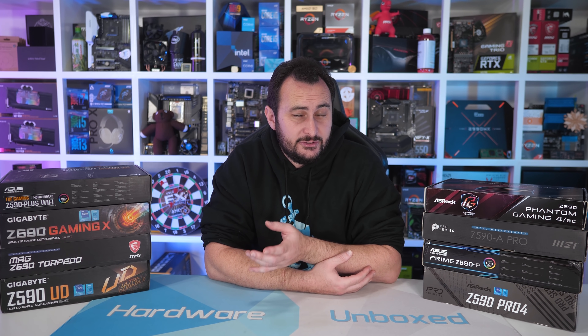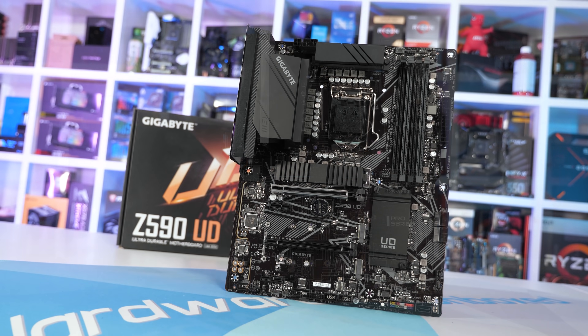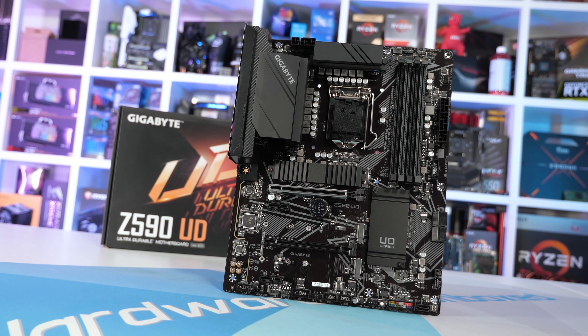So that's how the most affordable Z590 motherboards from each brand perform, and overall they were quite good — surprisingly good even, though they really should be given the price. There was only one truly awful board here that you absolutely need to avoid: the ASRock Z590 Phantom Gaming 4. While I would normally cut the cheapest offering some slack, this is something ASRock needs to stop doing. They're trying to capture buyers with the absolute cheapest Z590 board but in my opinion they're just taking advantage of customers — the Phantom Gaming 4 really should be a B560 board, not a Z590. Z590 is meant to offer CPU overclocking for flagship K-SKU parts, and running at well over 100 degrees in a cool, well-ventilated case is completely unacceptable. You're always better off spending an extra $20 to land the MSI Z590A Pro or Gigabyte Z590UD, even if you only plan on running a Core i5 — they're just much better quality boards.